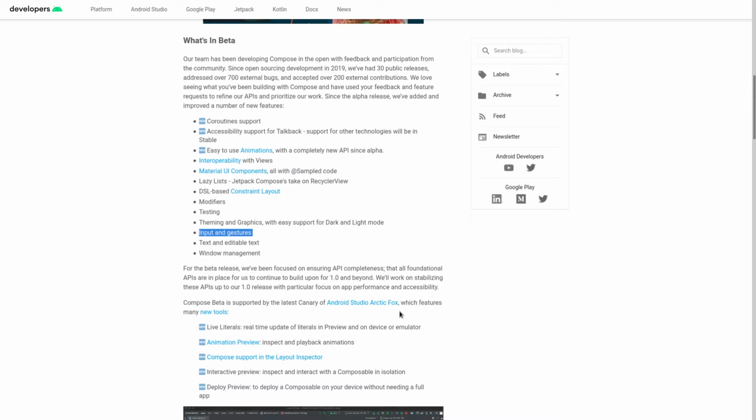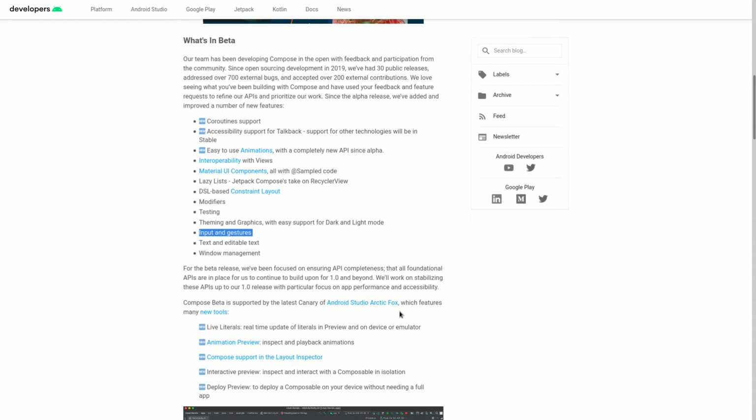Text and editable text: you can work with text UIs, create editable text, and get user input in the form of text, strings, and whatever. And Jetpack Compose provides you with the options that you will need to handle text and text input.